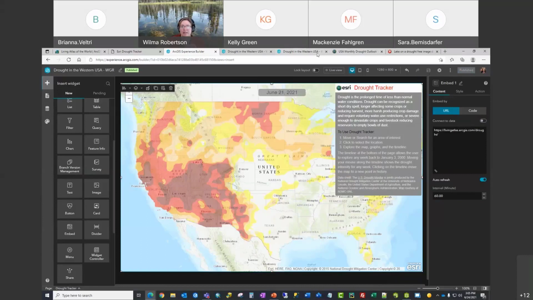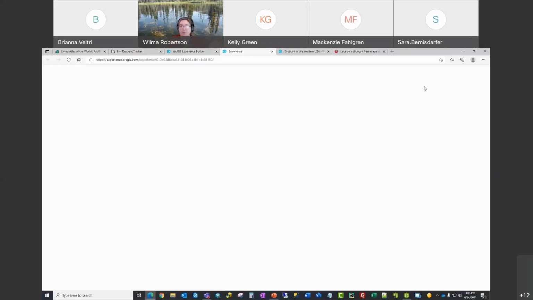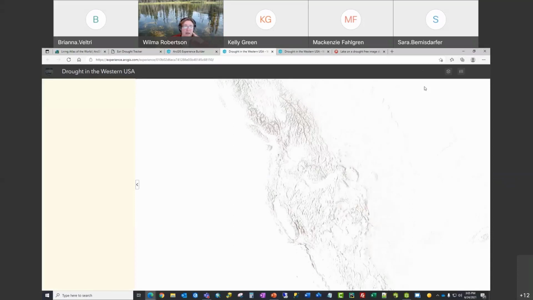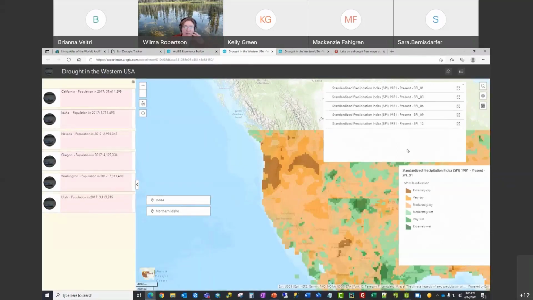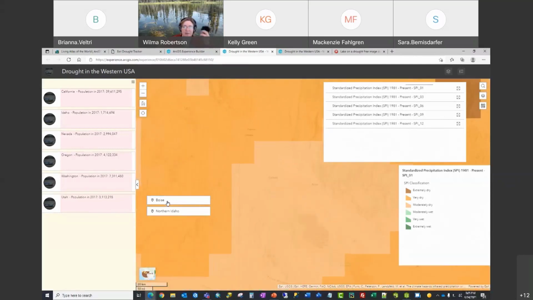All right. And then let's just close those out here. Then I would like to see what it looks like published. So view published item. All right, this is looking familiar. Oh, and finally, my map widget showed up, and I can go to Boise and Northern Idaho. But I cannot get to this drought tracker. There's no buttons on here where I can go back and forth between those two different pages. So I need to put in a menu so I can go back and forth. So let's do that next.